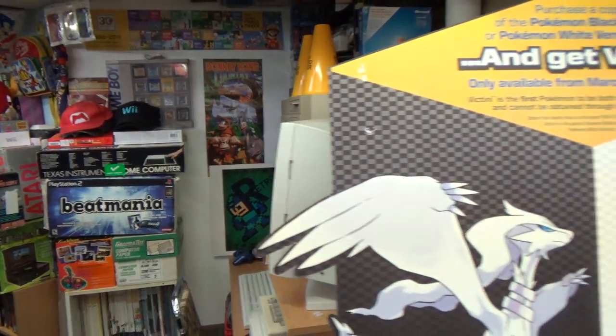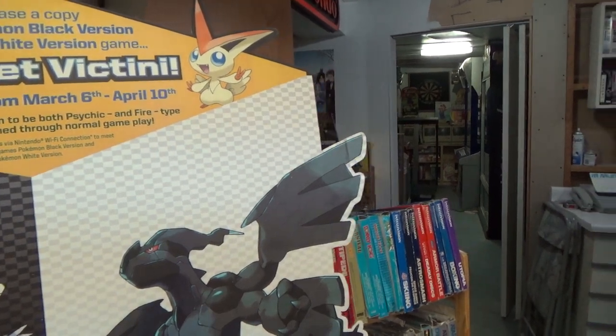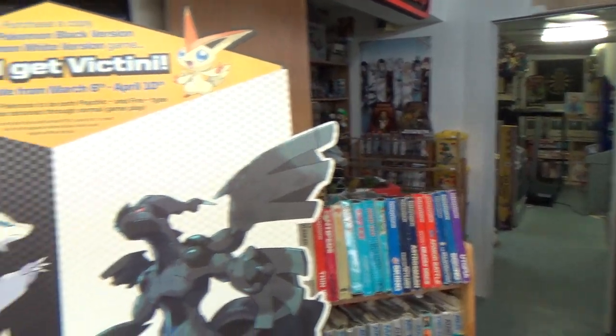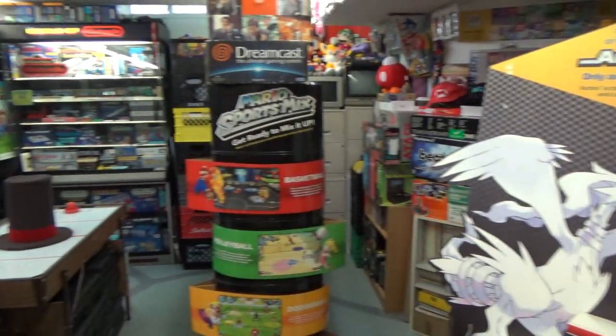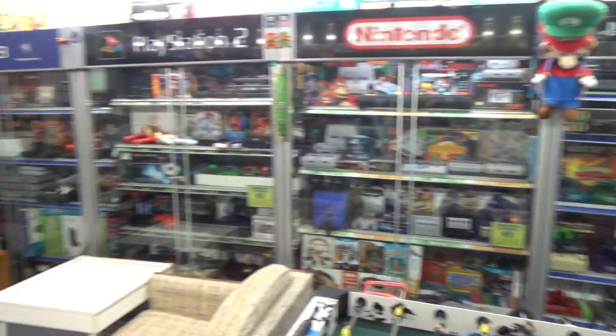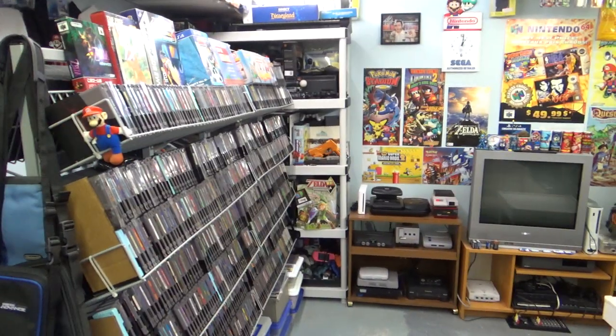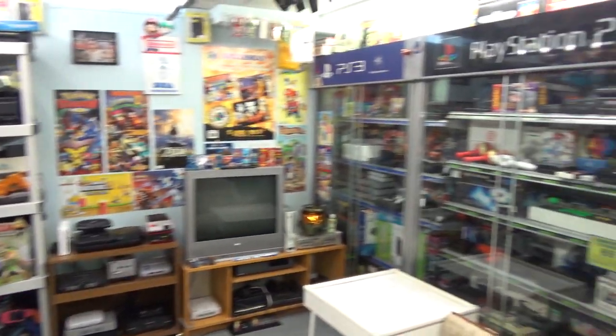You're definitely gonna want to get comfy because it's gonna be quite the long ride. We're gonna continue on into the other rooms where you'll find arcade machines, pinball machines and all that kind of stuff. So without further ado, let us begin working in a clockwise motion. We're gonna start over here with the NES games before moving on to the TV and then to all of the cabinets working from left to right.